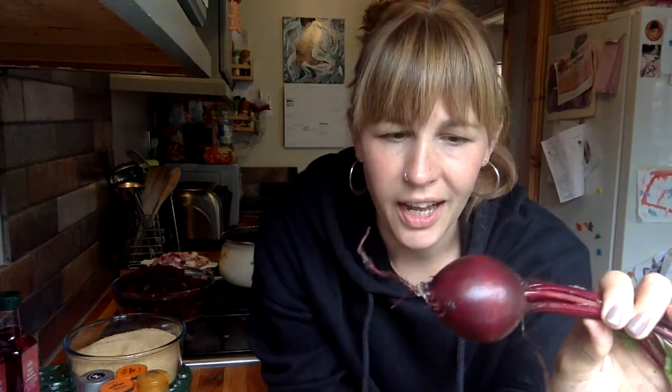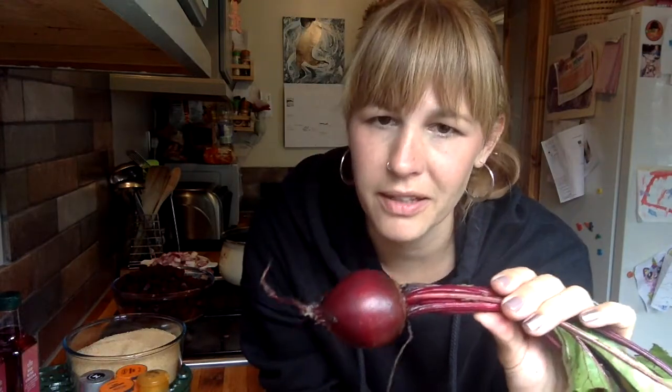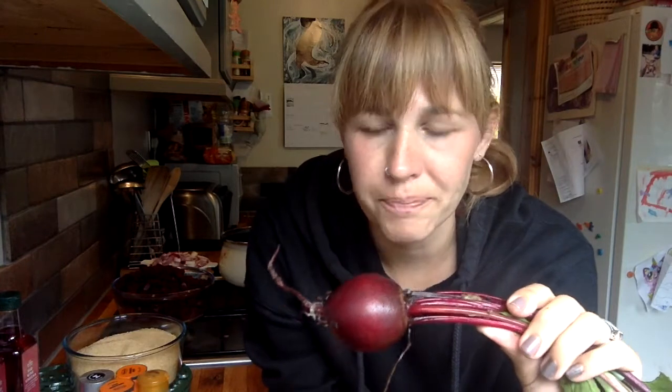Now, the humble beetroot can be eaten raw in your salads. You can make cakes with them. I've made a delicious chocolate cake with a beetroot before. You can roast them and have them with your Sunday dinner. Lovely bit of balsamic and some maple syrup and a bit of orange on there. You can pickle them, one of the more traditional methods of preserving the beetroot. And also you can chutney them.